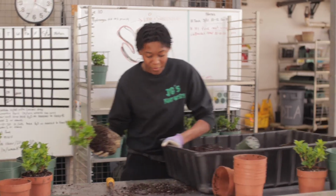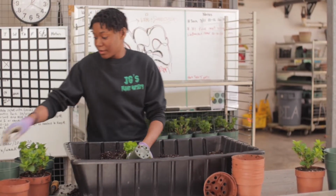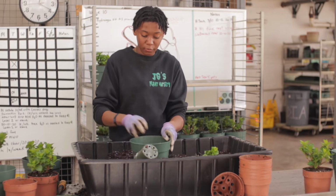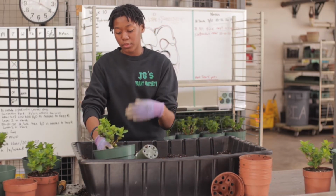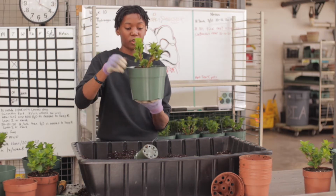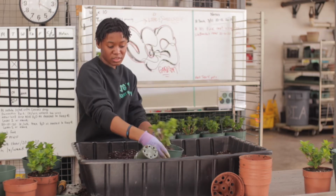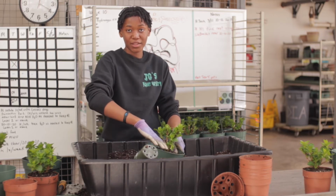Boom. Now we bring this soil over here. We put some plant soil right in the bottom layer just to cover up the holes. And the way to know that there is enough soil, or that you're overdoing it, is if the crown of your hydrangea plant is at the right spot. So you always have to make sure that it is sitting to a point where it's not above the pot.